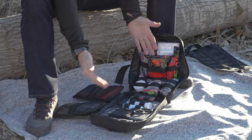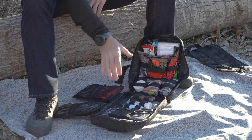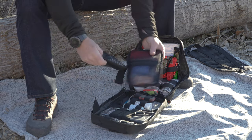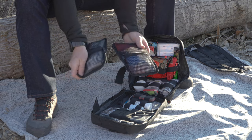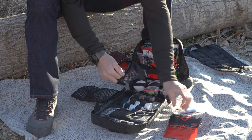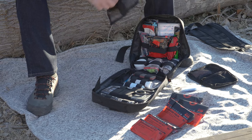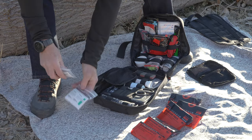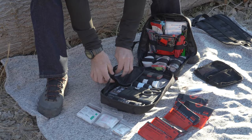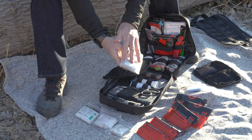The clamshell opens nice and wide so you can identify and grab very easily whatever you're going for. You'll notice these two drop-out pouches — they Velcro-attach so you can grab and go. You have gloves, Steri-Strips, and bandage packs. There's your Microman kit — definitely check out the videos on that, it's an amazing product. You've got a topical pouch, ointment pouches, and over-the-counter med pouches. All these modules are super easy to find and easy to use.